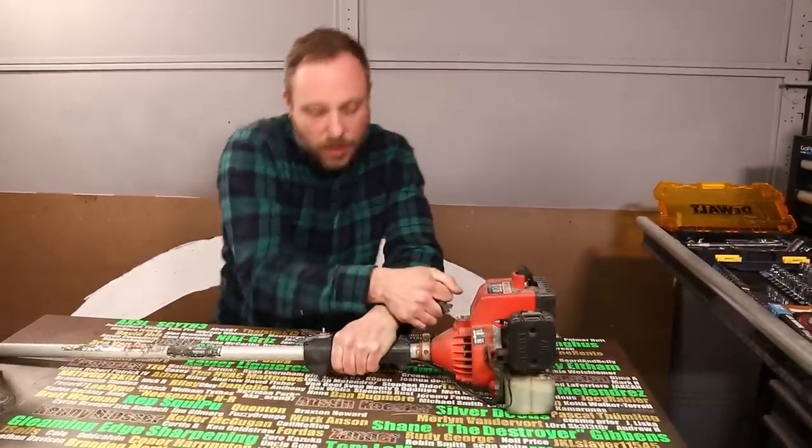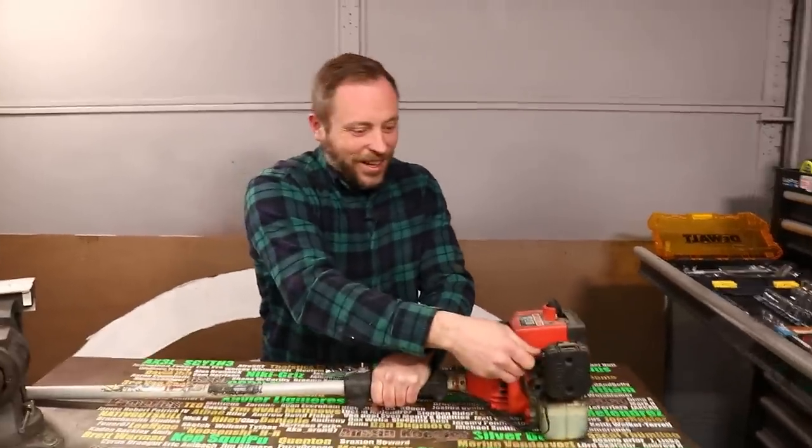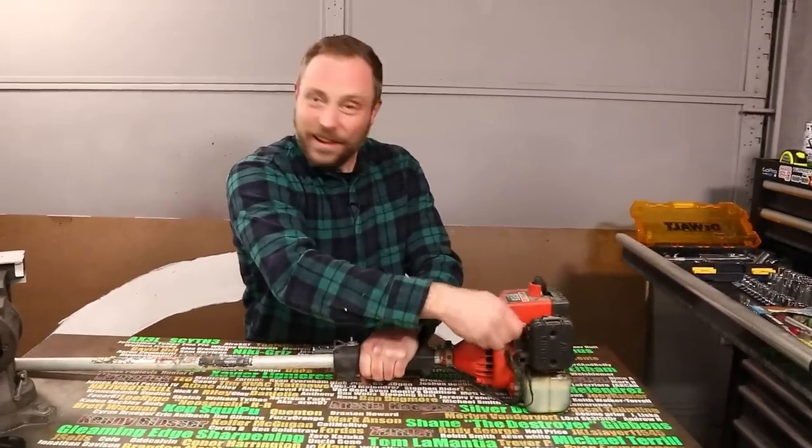Maybe I was supposed to hold the throttle on. I don't know. Oh-ho! Look at that! But that motor didn't have a clutch. I thought it did because the front of it stuck out so much, but it doesn't, and I need one because chainsaws need a centrifugal clutch because otherwise that very dangerous chainsaw is directly connected to the motor, which means even when you're pulling the cord, that thing's spinning.